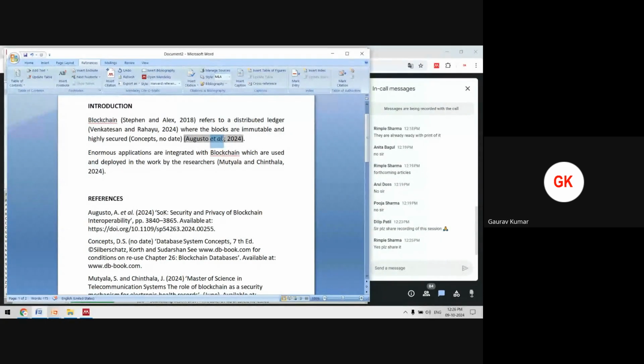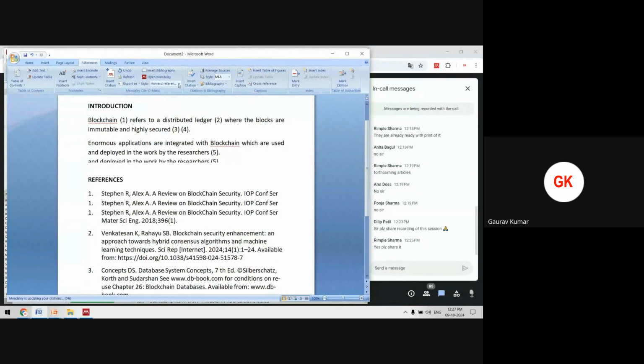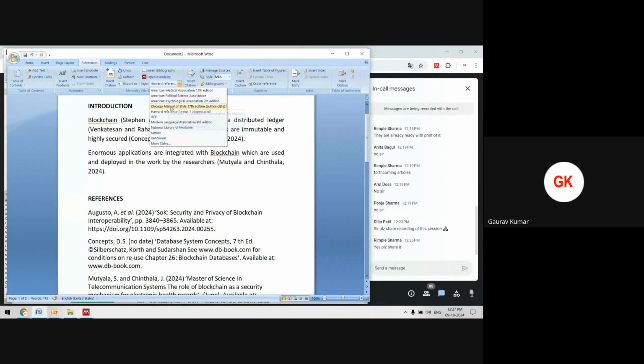First author and others. So in this case also there are two authors, so that's why it is showing two author names, comma, year. In case of this Augusto, there are three authors or more than two authors. In that case we use et al. and others. Okay, and in National Library of Medicine, in this format it is converted. Now it is Harvard and APA or Chicago.